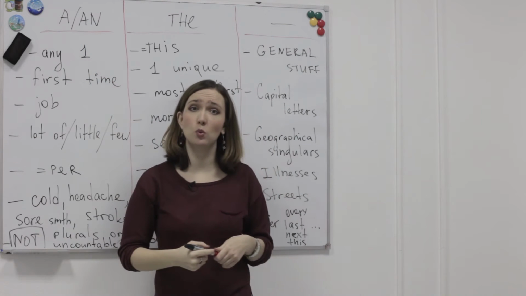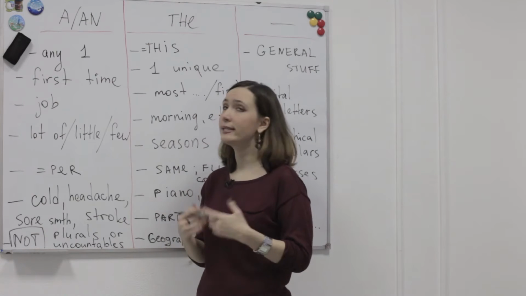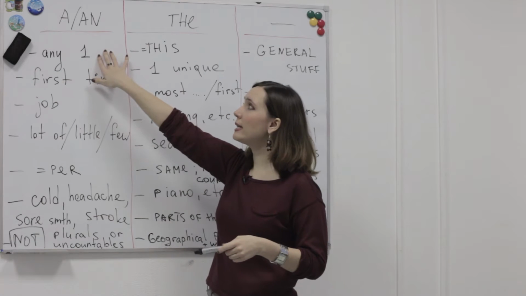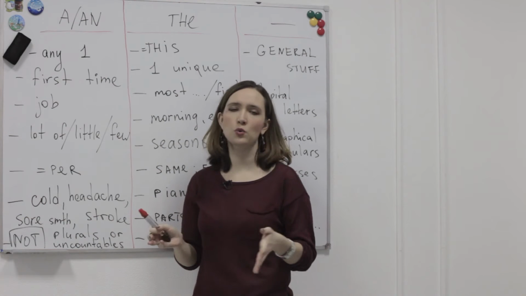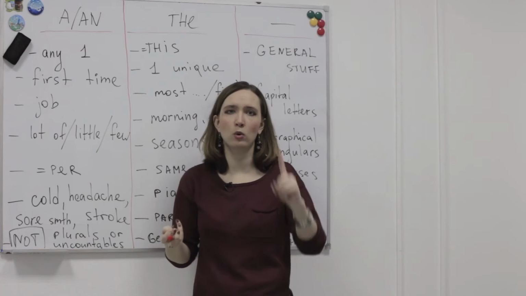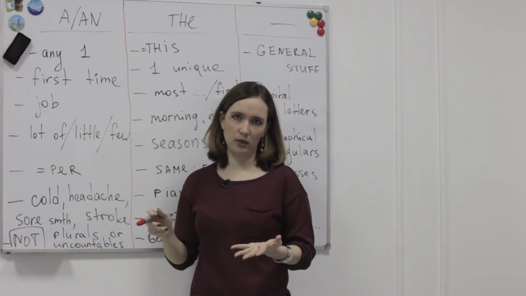So when do we put a or an in front of a noun? In sentences, in phrases, when we speak. When we imply that it's any one thing, we don't care which one exactly. Yeah, just give me a chair. I don't care which one, I want one chair. Yeah, no matter which, just one of them.